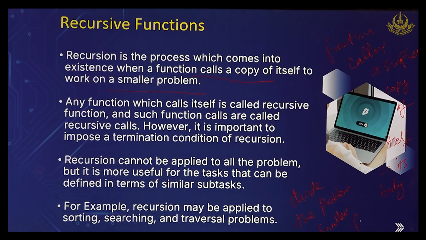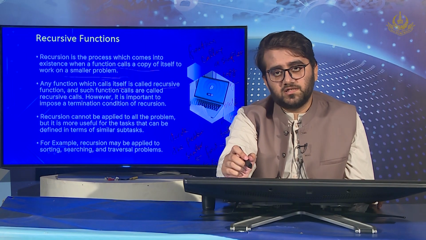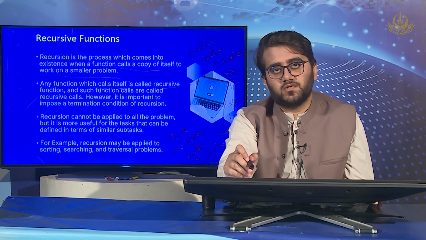It does it in this way. The function 1 would call itself, and if you are calling it function 2, then the function 2 would call itself, and if function 3 would solve a specific part of the problem, function 2 would solve the other specific part of the problem, function 1 would solve all of the remaining problems. So, any function which calls itself is called a recursive function. You have to understand this is a basic definition. A function which calls itself with any logic is called a recursive function, and such function calls are called recursive calls.